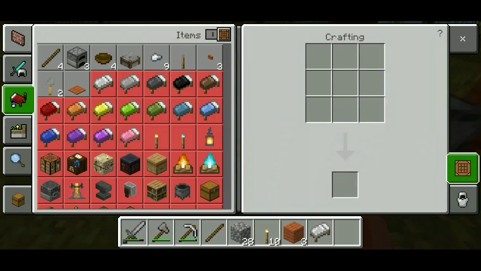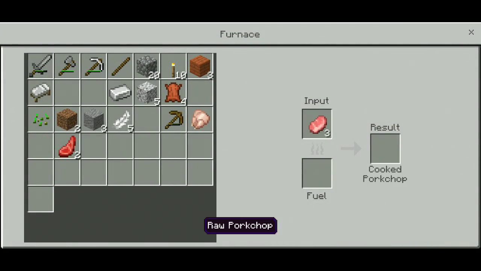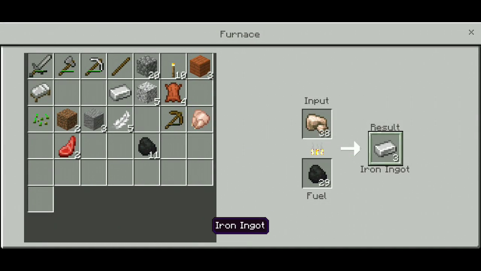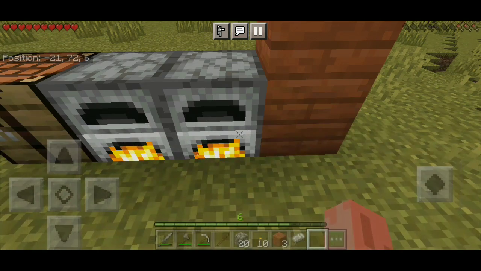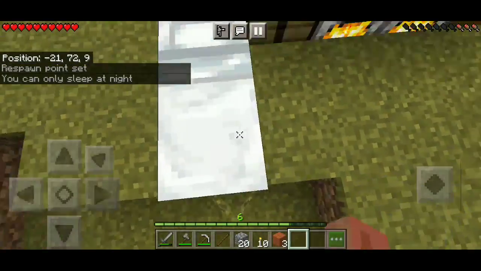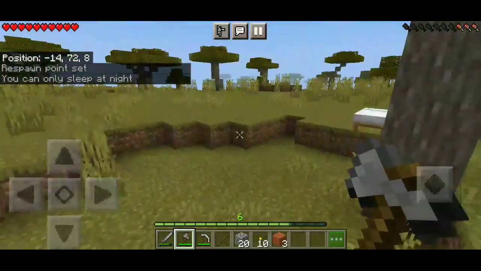But let's just craft another furnace just like this, and cook up this small amount of food that we have right here. Nice. So we have 5 iron now. Let's cook up this food, and we can place our bed right here, set our spawn point, and chop some more wood while those things are cooking and smelting.